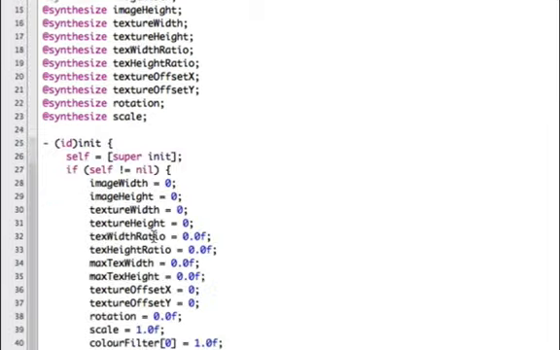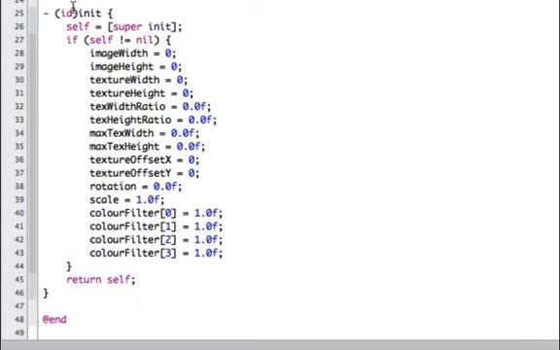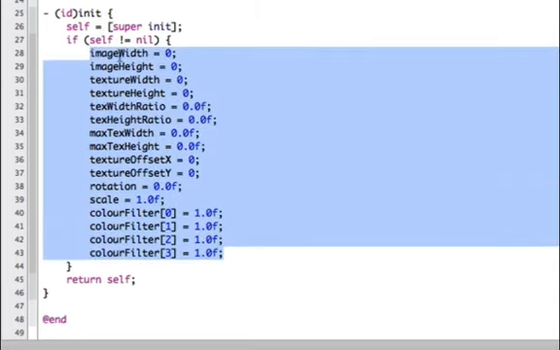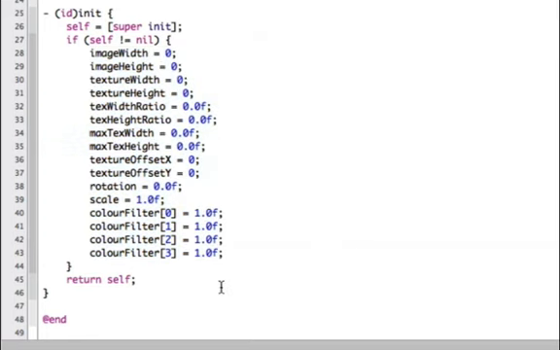So if I just paste that in here, we can see it's just a standard init routine, which every object really should have. And then I'm just defaulting in the values for each of the different properties that are important here. Okay. So because I haven't got an image or anything like that, I'm just literally saying that everything in here is going to be defaulted to some very simple value.